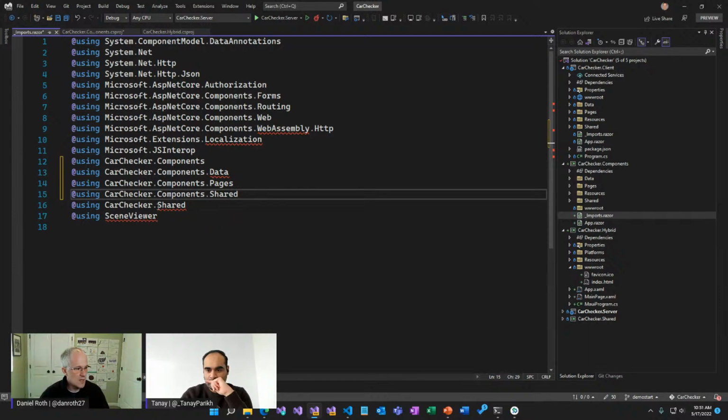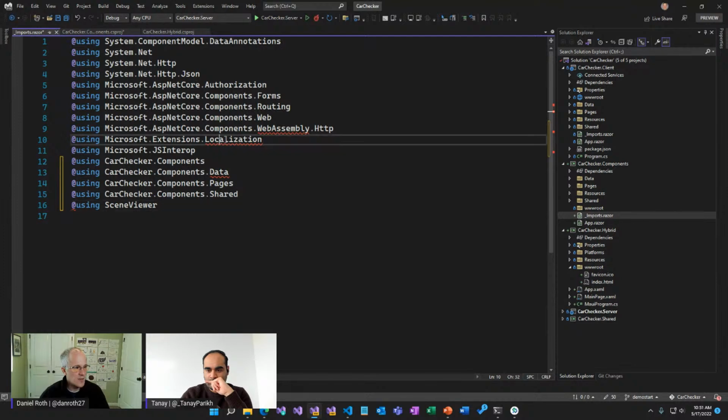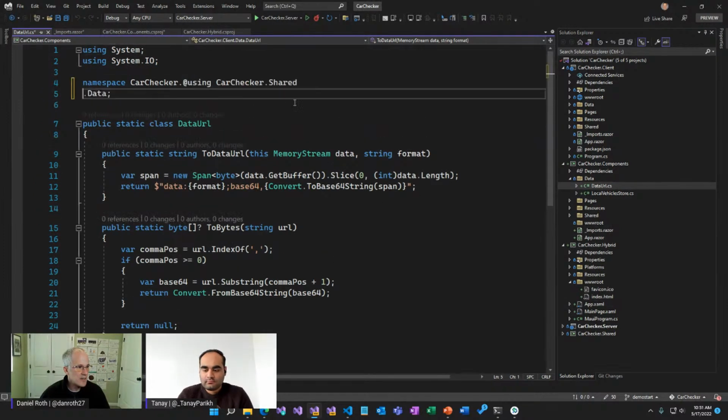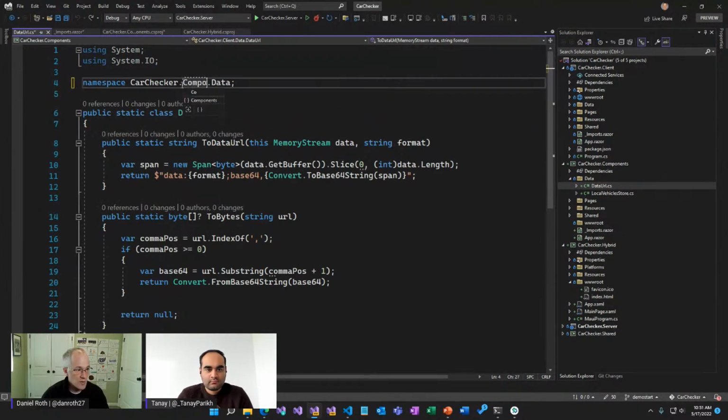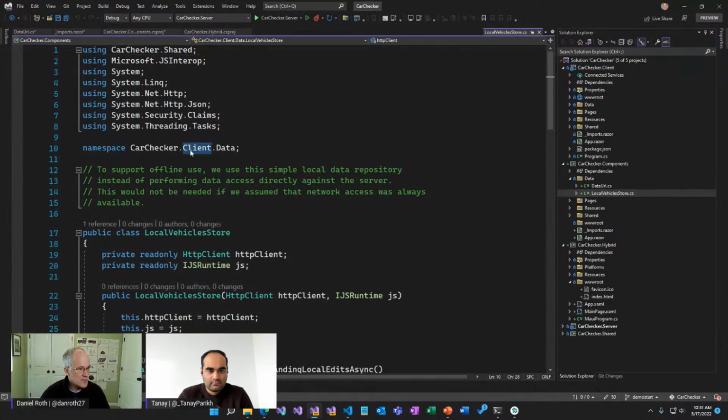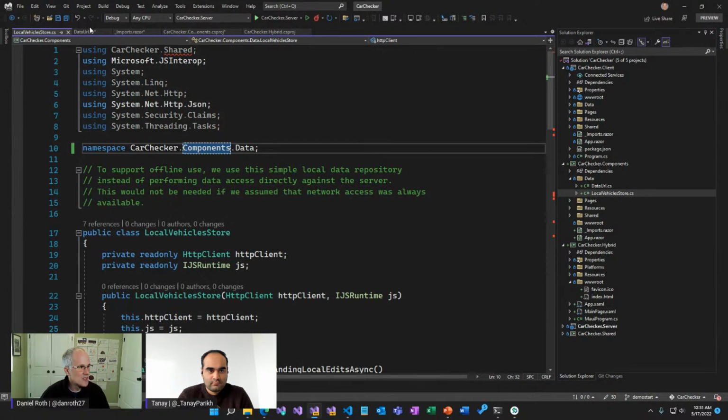And yep, I don't think we have a card checker shared here. And we're not going to use, oh, I'm going to need some dependencies as well. Okay, and let me just also change these two types. I think we also have a namespace that should be components now. And this type as well is also going to be in the client namespace if we don't change it. So we'll just change it all.